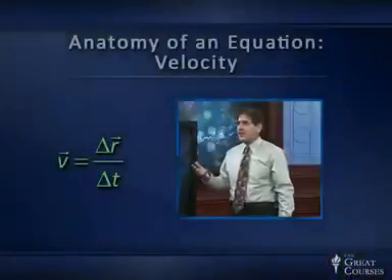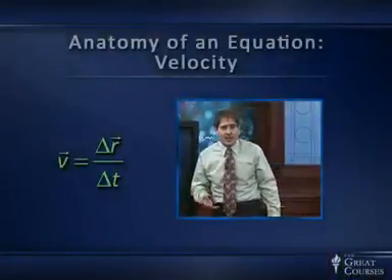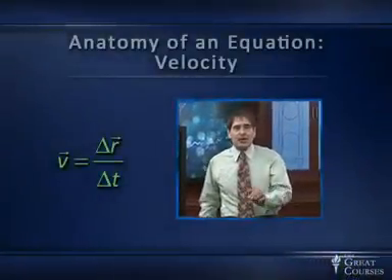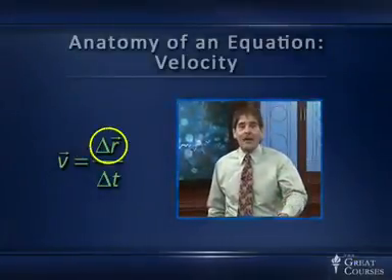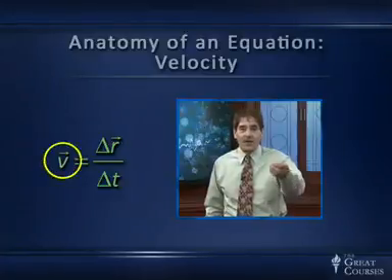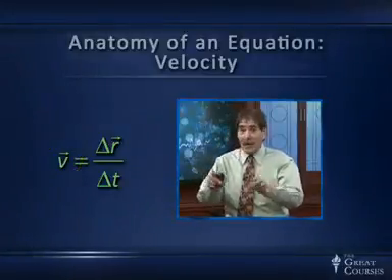Vectors in physics are going to be used to represent the quantities we've talked about for describing motion. So let's look at some examples. So here is the velocity vector. The velocity vector is the rate of change of position. The position vector I just introduced is delta R. The velocity vector is v. v is delta R divided by delta t.